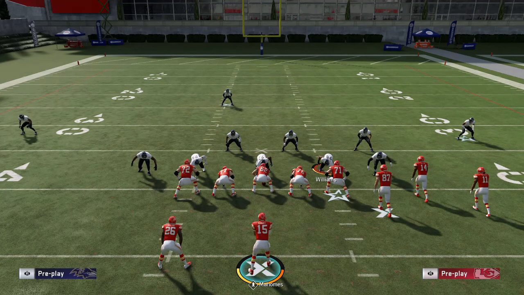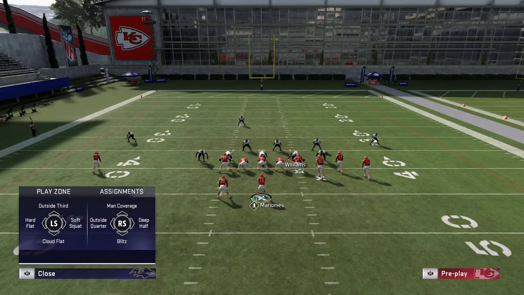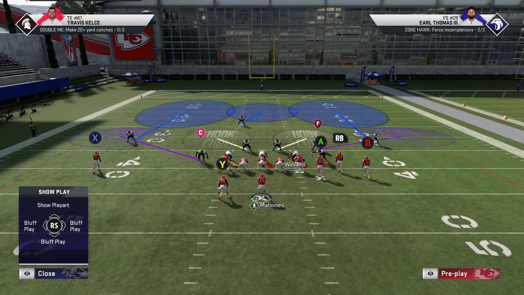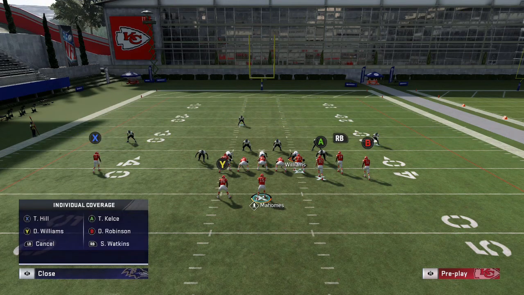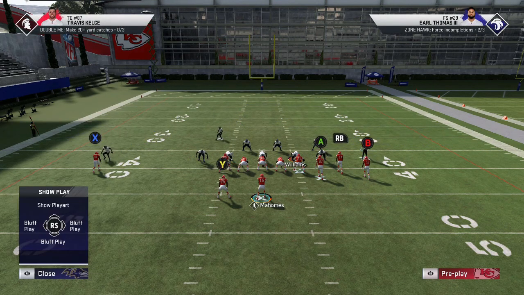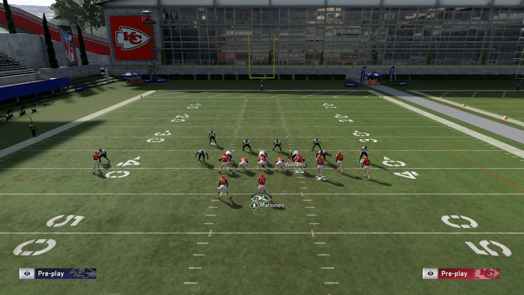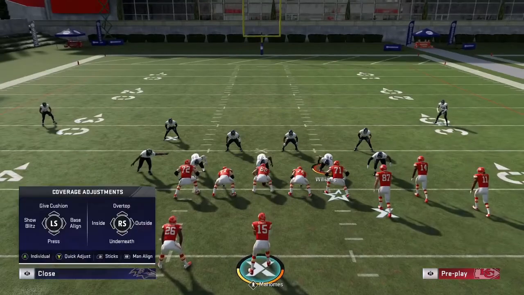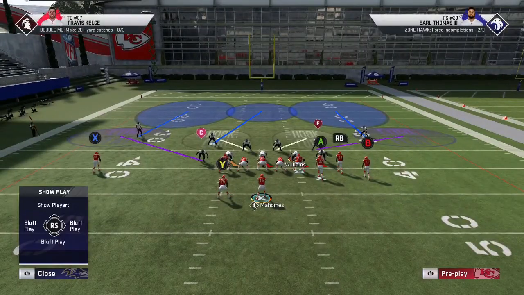So that's cover 2. If you guys are worried about cover 3 bomb, you could just kind of invert this and have a cover 2 invert with a middle third, and that's going to really help prevent it. The only thing I would recommend, if you press, you're just asking to get bombed over the top, just back this guy off and back that guy off. I'm never going to press Tyreek Hill. The shade over top, play sticks, or whatever you guys want to do, but this is something I'd probably do to help prevent this play.